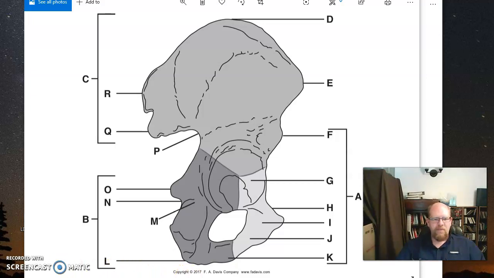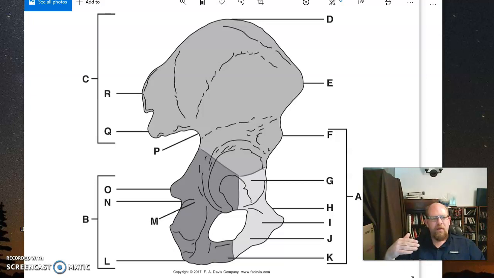All right, and the last part of this structure I want to talk about is the, and I've heard it pronounced a couple of different ways, acetabellum, acetabulum. Anyway, it's the socket portion of the joint. So look at G. G is pointing to the pubic portion of the bone that contributes to the socket.